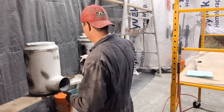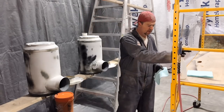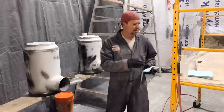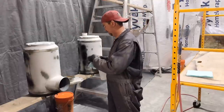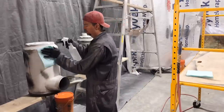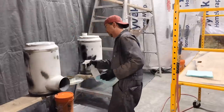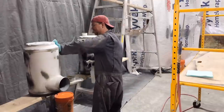So I'm also stepping up my game here. If you recall from the previous episode where I worked on Snowman, I was just pouring the wax and grease remover right onto the rag and smearing it around. But I thought I'd go to a spray bottle. A little bit of a mist instead. A little more even of a spray and not so concentrated. Yeah, that's nice. So we'll wipe all this stuff down.